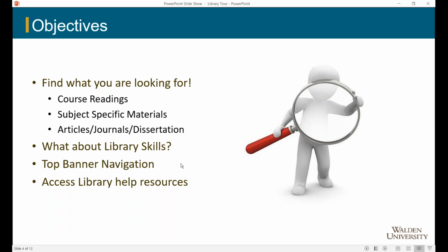And then we have a little shortcut, to show you a way to navigate throughout the library a little faster. And finally, we're going to talk about library resources for you to get help. If you have a question, we're going to show you where to go to get answers to your questions fast and efficiently.